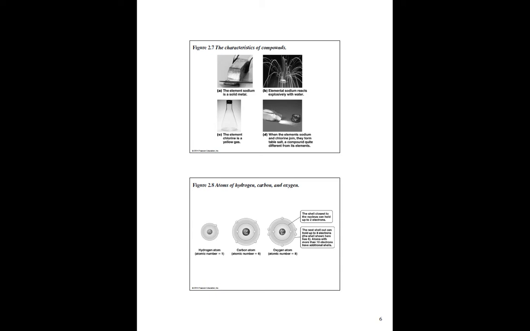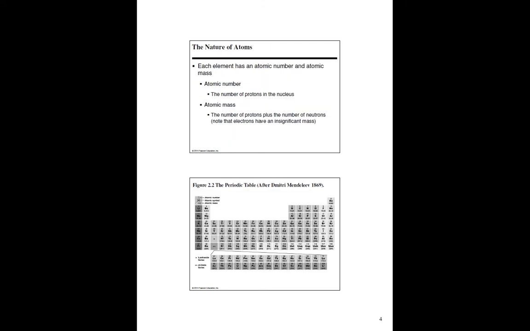So the first energy level outside the nucleus can hold up to 2 electrons, and every one after that holds up to 8 electrons. So if an atom has an outer energy level of 8, it's considered stable and is not going to react. So if I look in the periodic table at the last column that starts with helium on the far right side, these all have outer energy levels that are full. Helium has 2 electrons in its outer energy level, and the first energy level of all atoms can only contain 2 electrons. So therefore that outer energy level is full, and this is a stable atom that will not react.